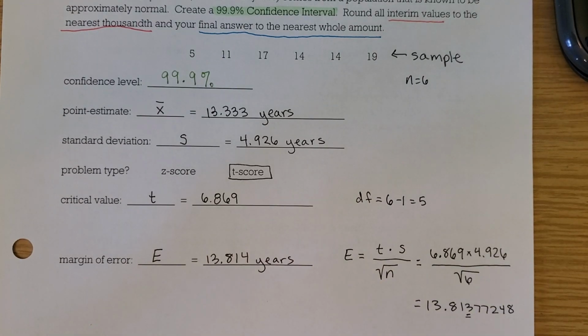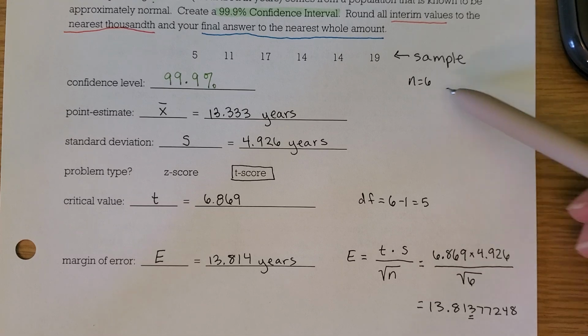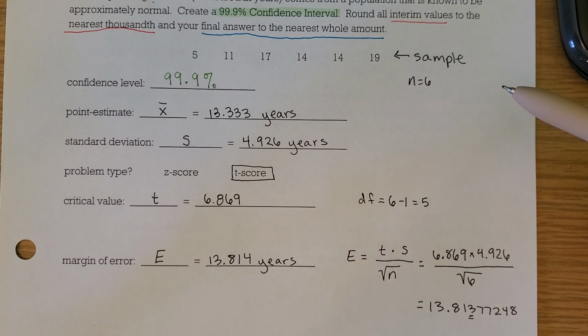All right, in the next video, we will talk about things like, this is a really small sample. That's also probably impacting why our interval is so vague. So if you want an interval with a certain amount of precision, how big of a sample do you need to find? So that's what we'll talk about in the next video.